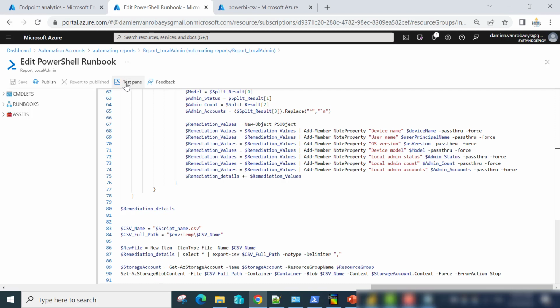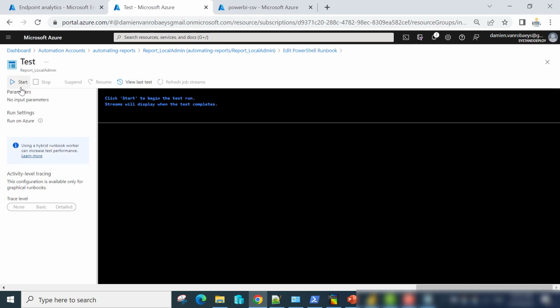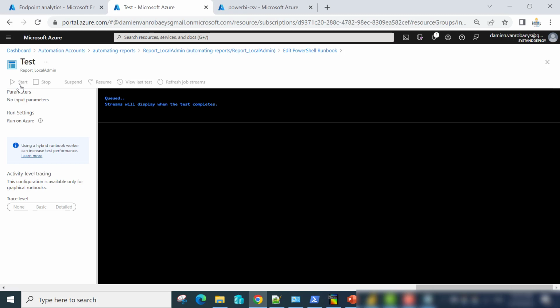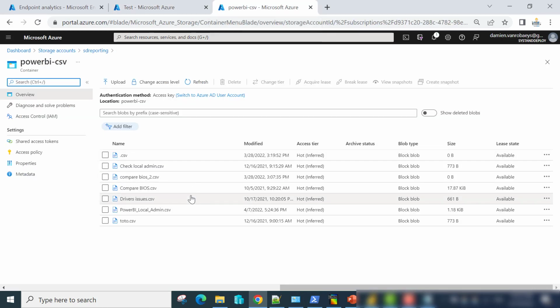So now let's see this in detail. We'll click on test pane and click on Start. This will get output from my proactive remediation script, convert output to a CSV, and upload the CSV to blob storage. My proactive remediation script has been executed just on one device because it's a lab. So now I will go to my container, check the date there, and it will be updated really soon. Click on refresh, and you can see it has been updated.